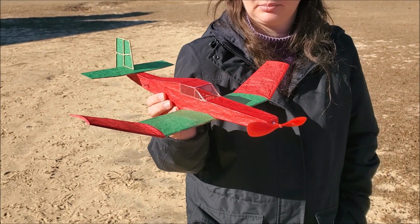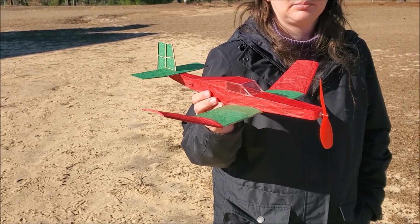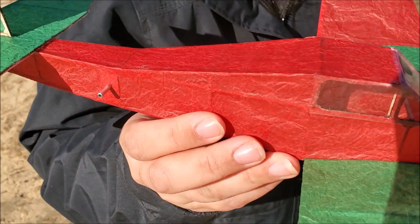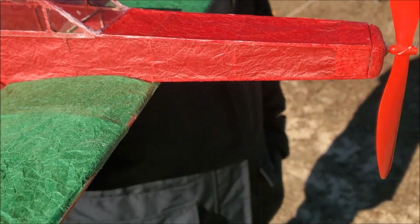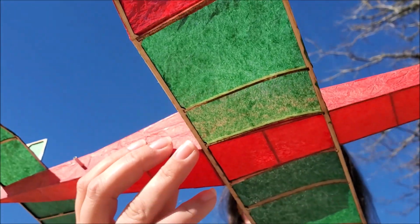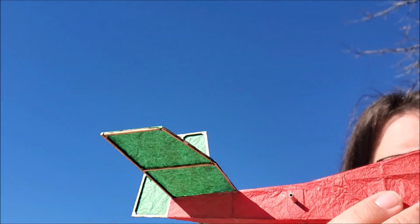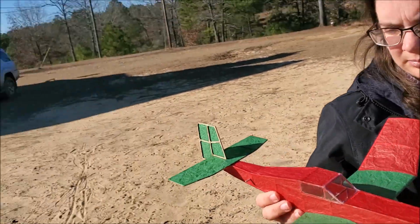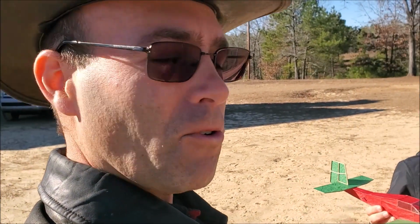You can fly them indoors or out. They make a really nice flying airplane. But this one, everything is self-keyed, with gussets and jigs in place. Just a magnificently done type of setup. So it's very easy to build, even easier than it was before.